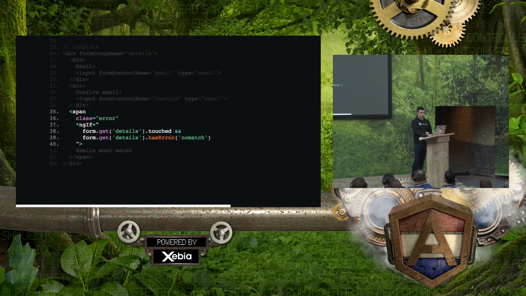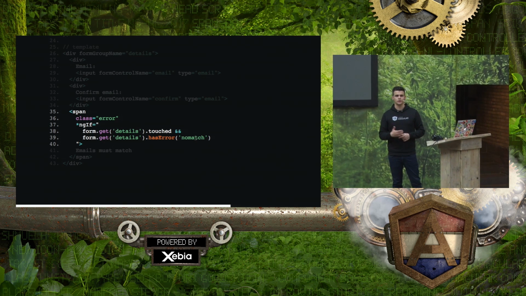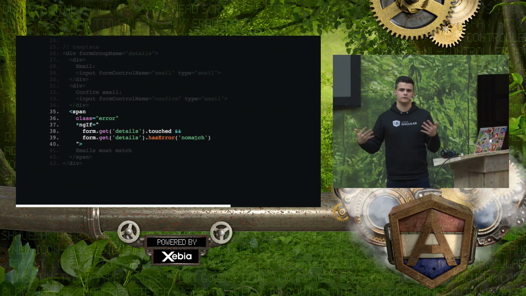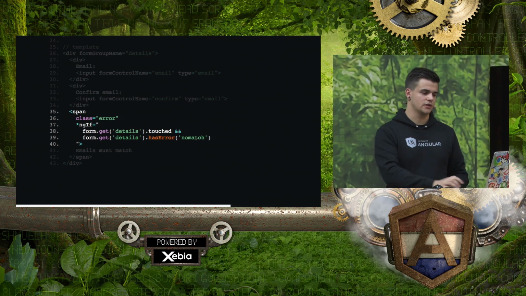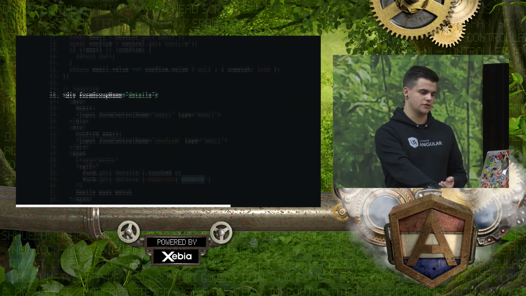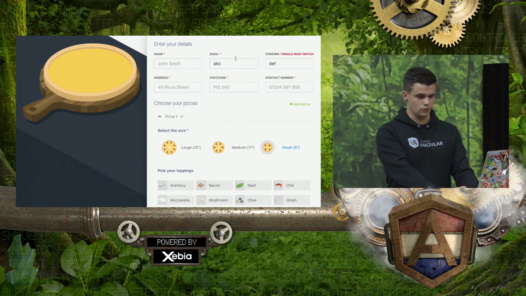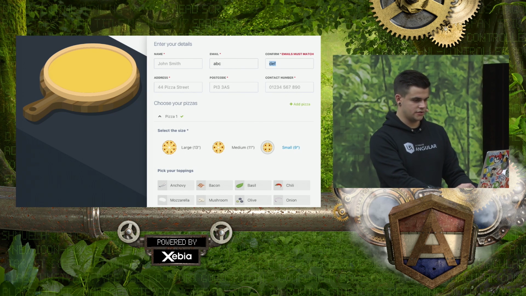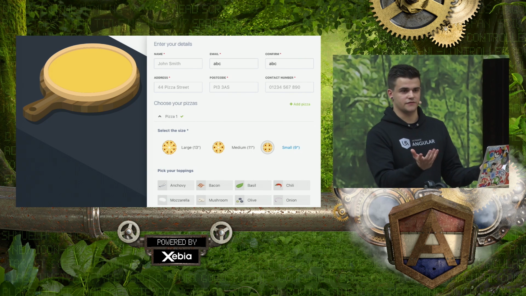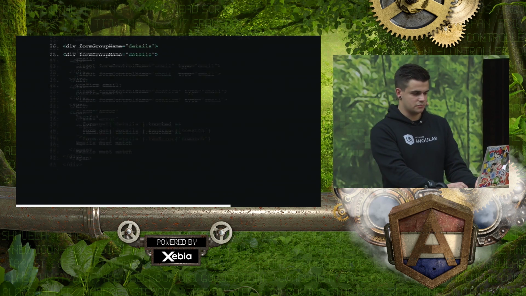Because we've returned an object with noMatch true, this instantly plugs into our validation. We can just check that group details has an error called match, and if it does, we'll simply show the emails must match error. That is all that is happening here. If we do ABC, ABC, that just vanishes, and they toggle on the fly. So that's a pretty easy win.